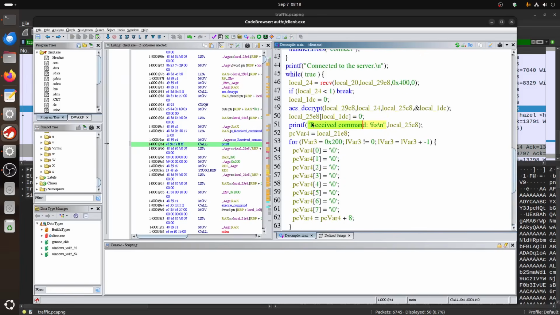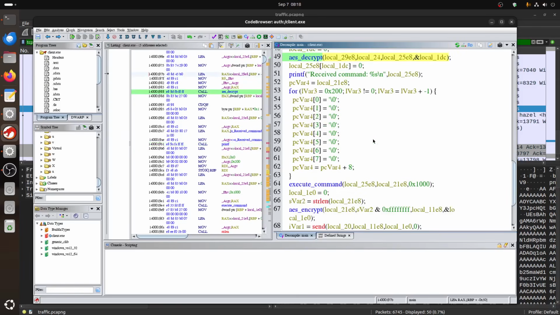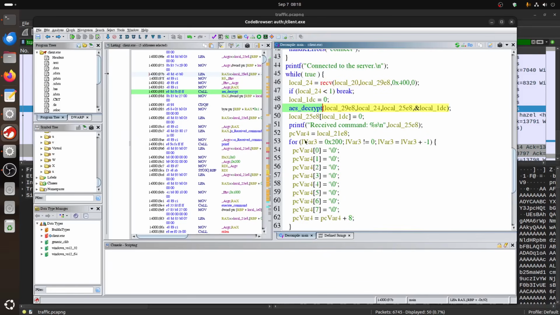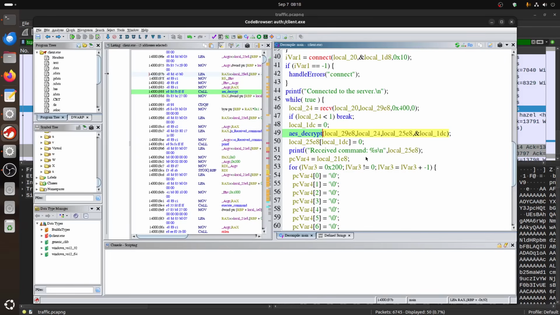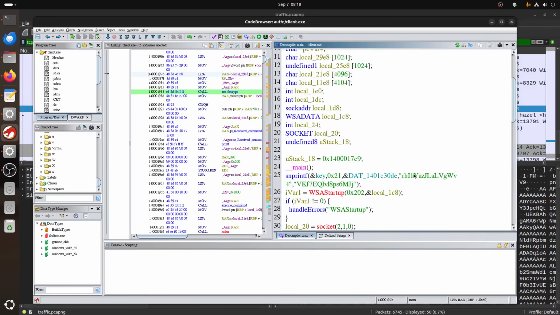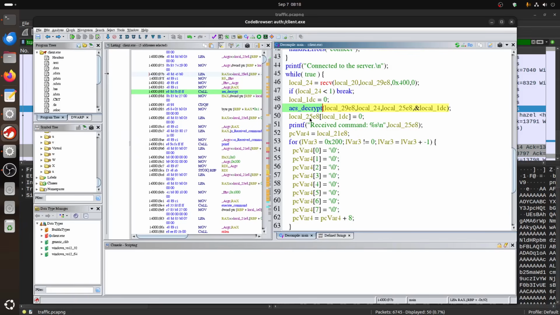Then where is the decrypt? And you can see AES decrypt, it decrypts the value that it gets. Because now if we have traffic, we need to decrypt it, and it's AES, and we know we have the key here, so we just need the IV. So in Ghidra, just click on it. So highlight, no, just highlight it.